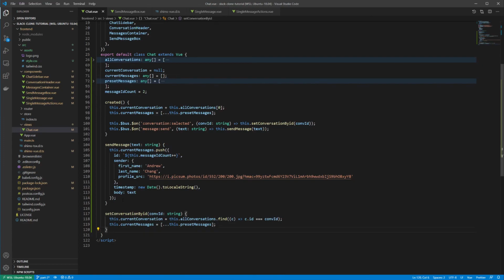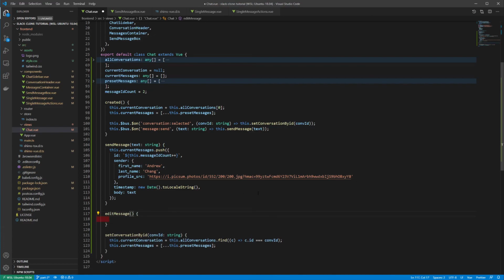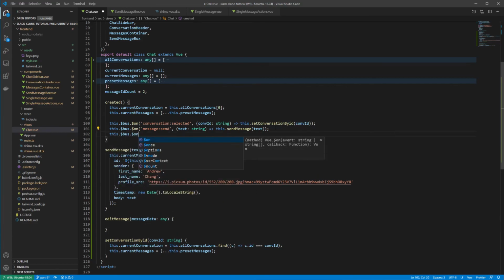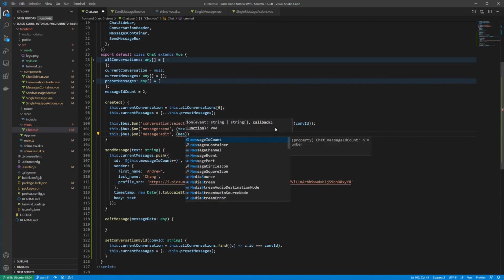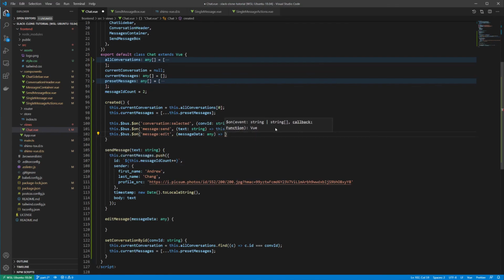And so I'm going to make a function called edit message, and I'm going to take in a payload called message data. And then here, I'm going to add the listener, right? So on message edit, we're going to take in that payload of the ID and the text, right? And so we're going to say edit message with this message data.